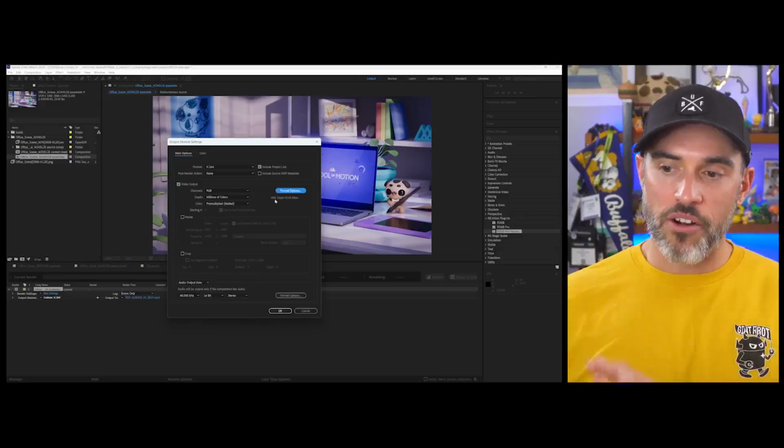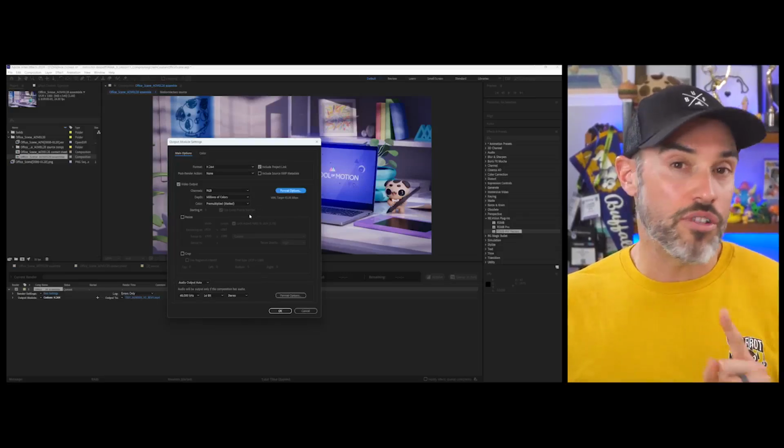But unfortunately, the only way we can render with the correct color management is through the render queue and not through Adobe Media Encoder. So it's very important that when you're compositing with Cinema 4D and then with After Effects afterwards, you continue that same color management throughout. And the only way you can do that is through the render queue in After Effects, not Adobe Media Encoder, at least at this point in time, okay? And so we'll hit OK, that's all set up.